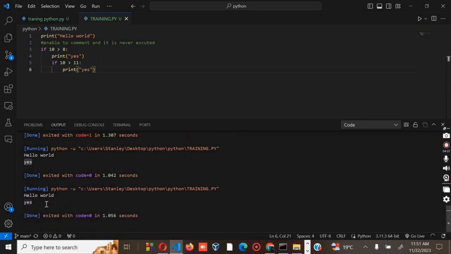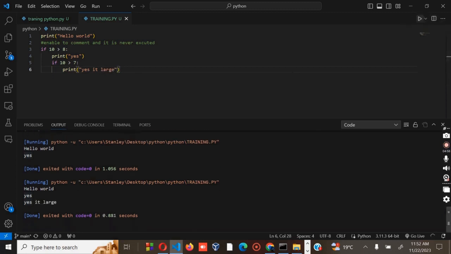As you can see, nothing has been printed, because 10 of course is not larger than 11. But if you change this one to a smaller number like maybe 7, we can have yes, it's larger, so that we can have a different message. Okay, let's try to run. So you can see that it has run successfully.